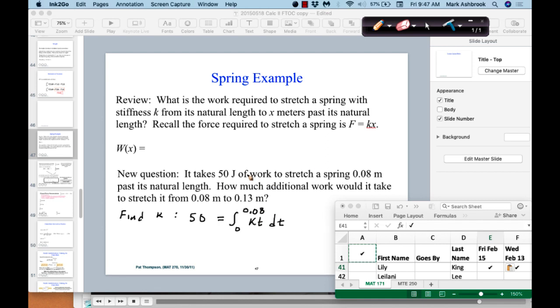Yeah, because this is an amount of work now. Amount of work is what? It's the accumulation of a lot of little bits of work. Each one is different, right? Each little bit of work is different because as you stretch, the force increases, right? It's harder and harder to pull it as you keep pulling. So that 50 is really the accumulation of a lot of little bits of work, right? Each little bit of work is what? Force times a little bit of distance. So with a little bit of distance, we can assume a constant force for a little bit of distance. And so then we can accumulate all these little bits of work as force times distance to get the total work of 50. Okay, so now I want to solve for K.